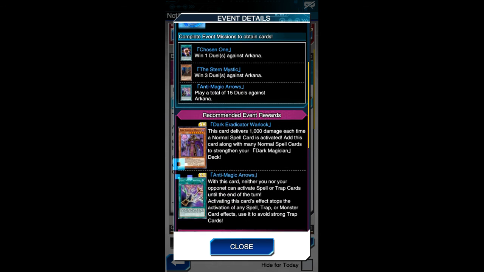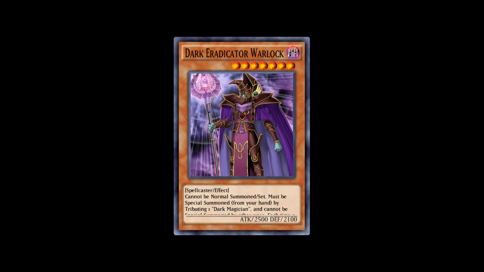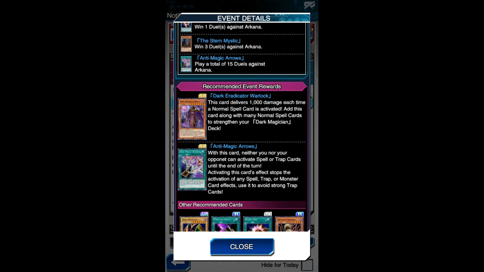Pretty cool. So now we have some recommended cards from this event. So first of all, we have the Dark Eradicator Warlock. This card deals 1,000 damage each time a normal spell card is activated. Add this card along with many normal spell cards to strengthen your Dark Magician deck. To summon it, you need to tribute 1 Dark Magician, and it cannot be special summoned any other way. So that's pretty cool right there. It's basically like Burn Magician, which is interesting.